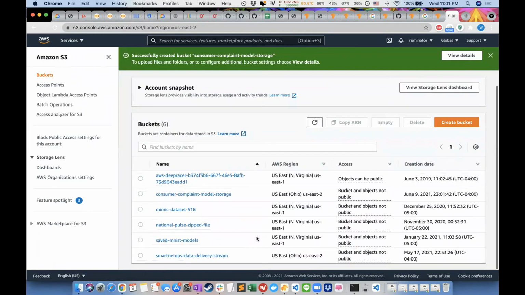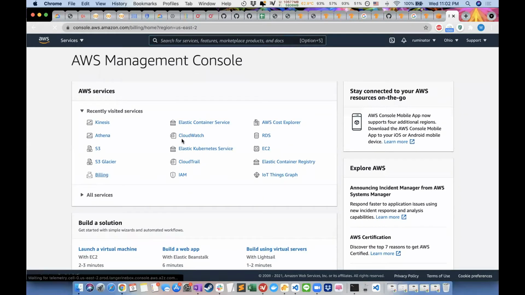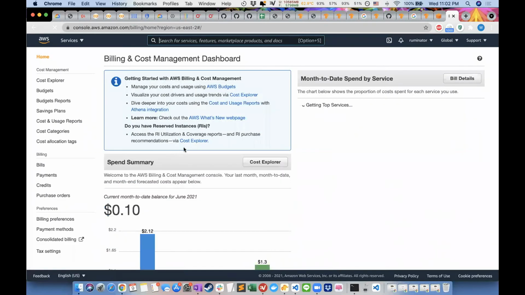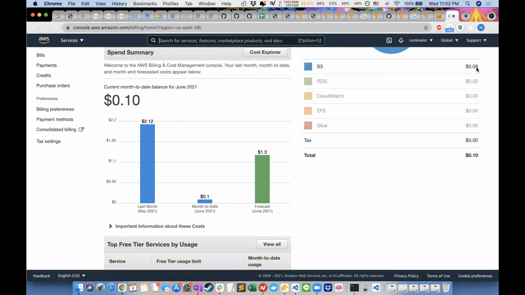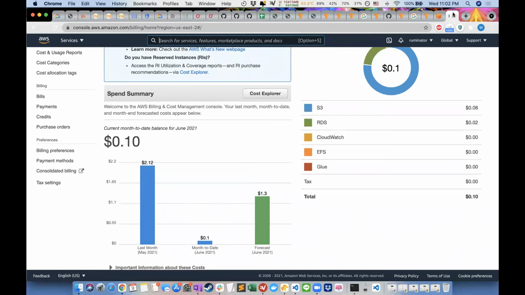Okay, now you have a bucket that basically sits here. It's called consumer complaint model storage, and just so you folks are aware, S3 is already dirt cheap. I don't think I had gigabytes of data stored here already, but I think my billing is very minimal. Talking maybe like a nickel or a dime or so. Yeah, like 8 cents. So gigabytes is already 8 cents. I believe I have gigabytes of data, but very cheap.